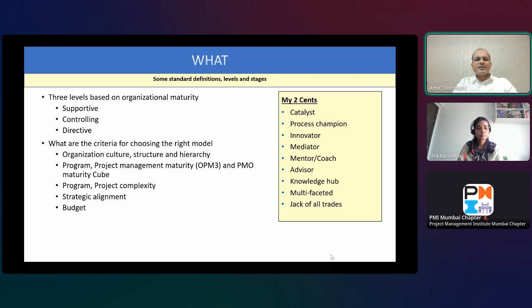We look at what is the program management office focus. Now we will always have an understanding that, okay, what are the various types of program management office? How do we do it? So there are basically three types of program management office, which is based on the organizational maturity. They can either be supportive in nature, they can be controlling in nature, or they can be directive in nature. Supportive will be purely advisory, consulting, that's it. Controlling would be actively participating, executing the projects along with the project management team and working hand in hand. Directive would be more at a strategy level where the portfolio or the programs design, define, and execution roadmap is driven by the program management office.